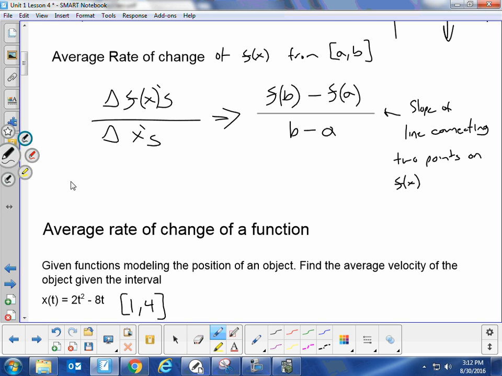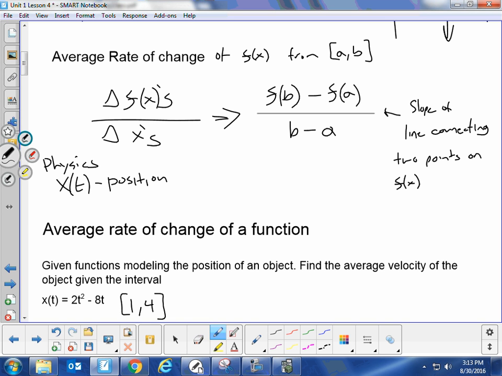if I find the average, let's think about physics. We're going to be dealing a lot with physics, and I'm just going to use physics in a couple of our examples to introduce things. But then moving forward, we're going to be using physics a lot. And in physics, we'll talk about position versus velocity and versus acceleration. We use x of t for position. Now, what does position mean?